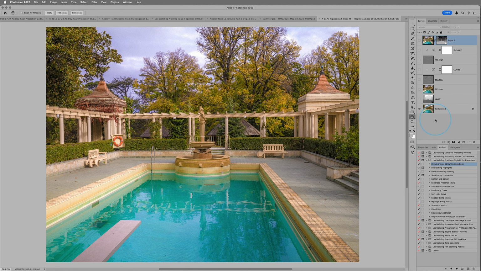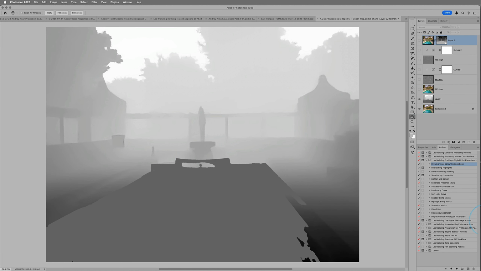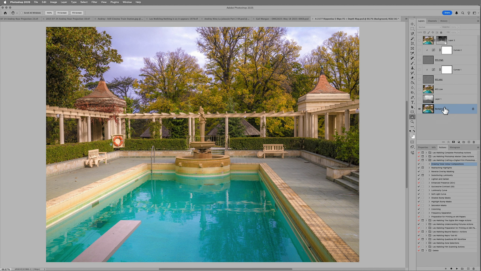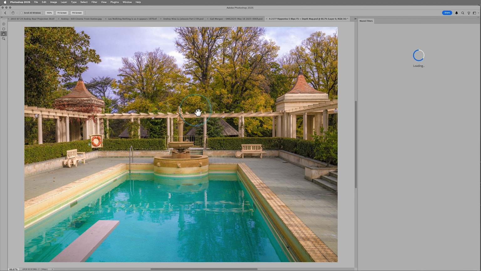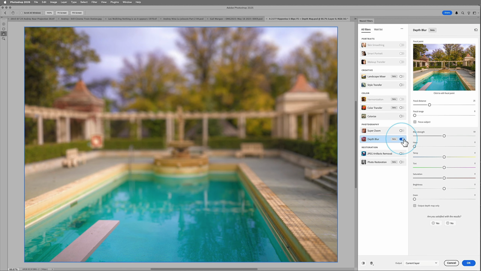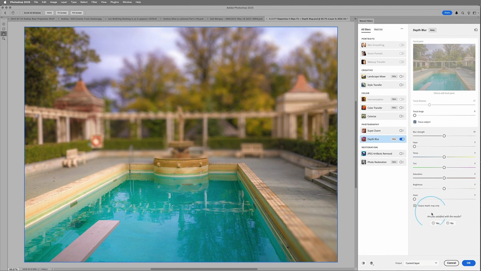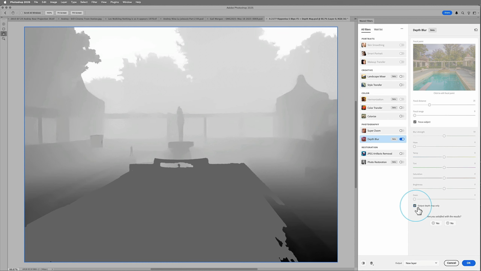Now there's the background image. And what have I got there? A depth map. Okay, how did you make that? Of course, even in Photoshop, I go into our neural filters. We've got a depth blur. And if we choose focus as the main criteria and then output just the depth map and output it as a separate layer, there it is, where we have, according to density, what the neural filter has identified as being spatially different areas of the image.